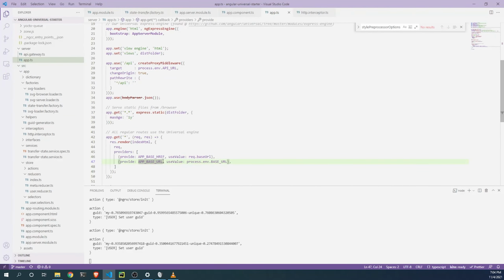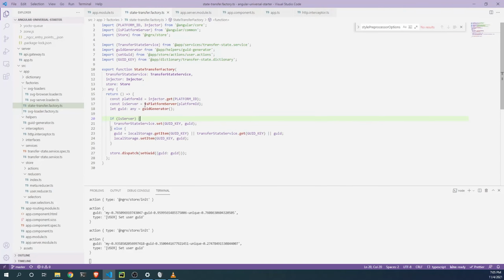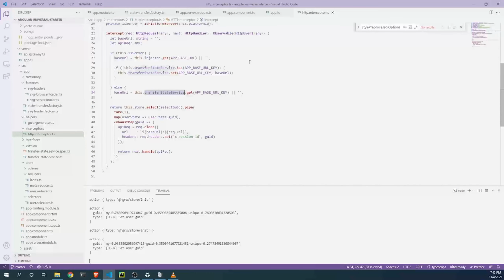So for example, if you would have a logged in user that you need to send, like from a session ID, if you're using Redis or other mechanisms, you can provide this in a token, like is user authenticated, with a value taken from req.session.bearer or something like that, and in your app initializer transfer state factory you can get the value the way it's done in the interceptor.